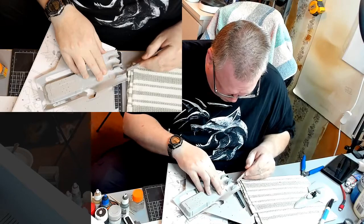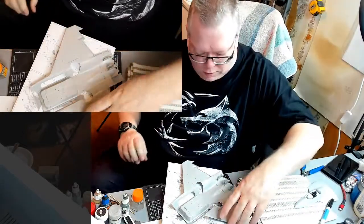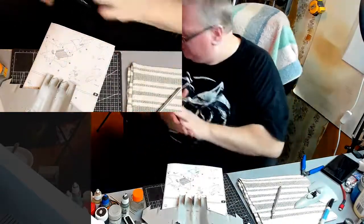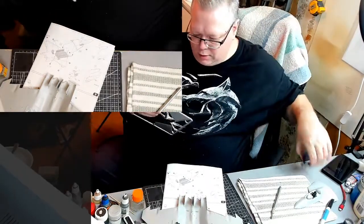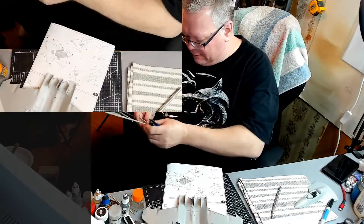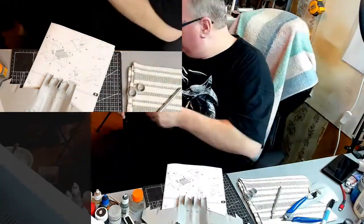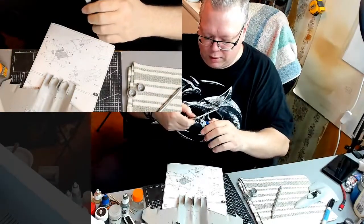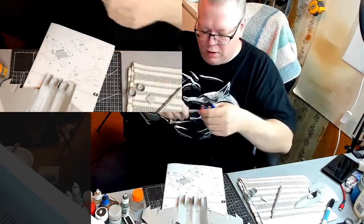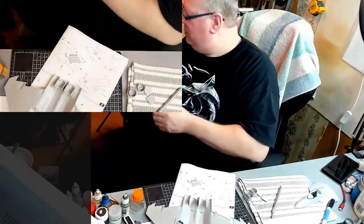Okay, so I seem to have gotten away with trimming those pins away without disturbing my little fins. Since I got this accessible right here, I might as well. Here's the engines. So what I'm going to do is, because once I've got this assembled, there's no way I'm going to be able to get in there with my paint to paint the engines without just using an ugly brushing method. So I'm going to paint those right now.